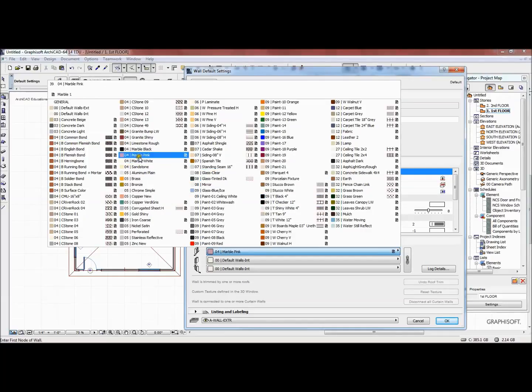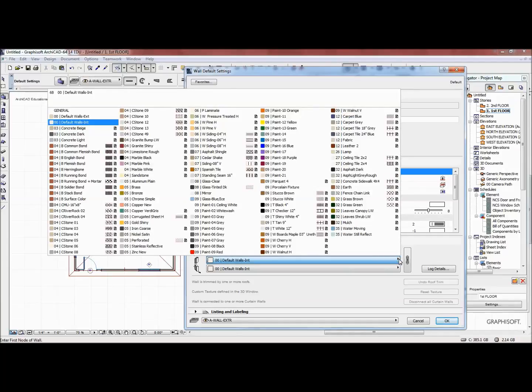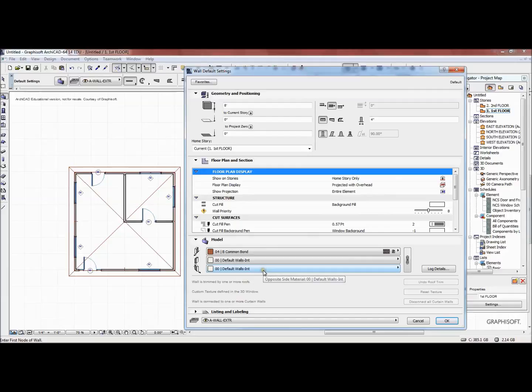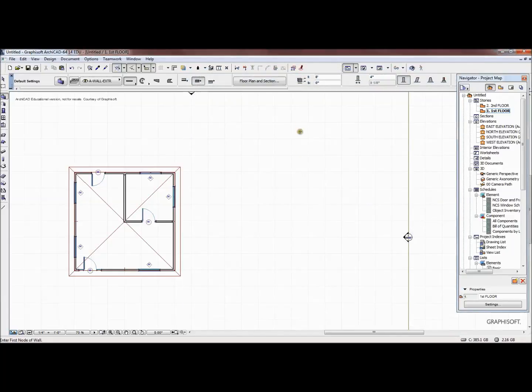We're going to use a common bond on the exterior. We're going to use the default walls interior color, which is right here, interior, and same here. If you wanted to tie those all together and make everything English common bond brick pattern, you could just click that, and what that does is chain all those together. I don't want to do that, so I'll click OK. And if you'll notice, the settings for the wall are all up along this options menu right here.